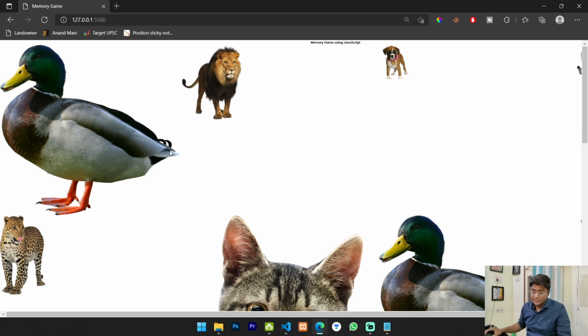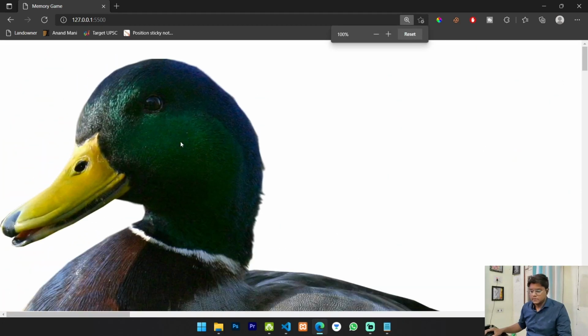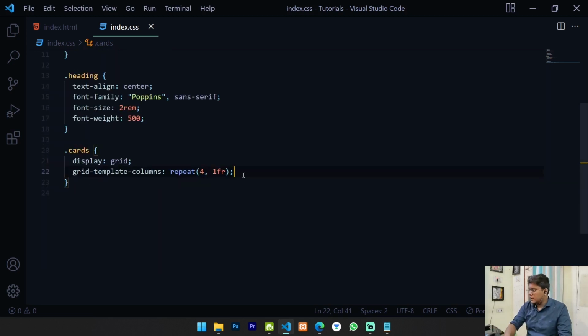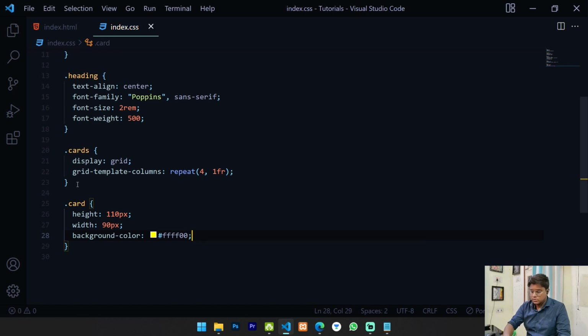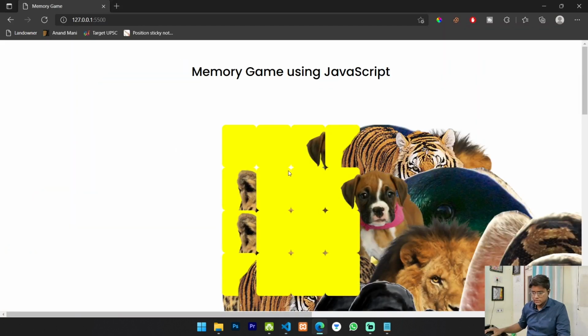Still, there's a lot of styling to be done. Let's further move on to that. So apart from that, what we need to do is now let's move on to designing the cards. Okay, so card, now we'll give it a height of 110 pixels, width of 90 pixels. So these are values I have already tested while I created the game, and you can change the values according to you, but I found these to be perfect for my use case. Give it a background color of, so this is a yellow which I'll be using, a border radius of 10 pixels. Okay, let's see. Yeah, so we have got all of these cards, but they are stuck to each other.